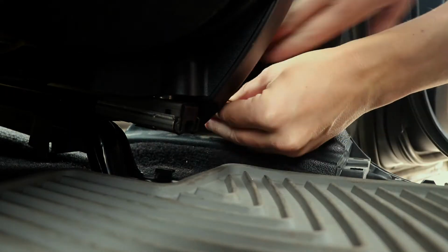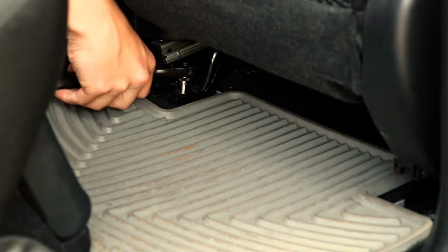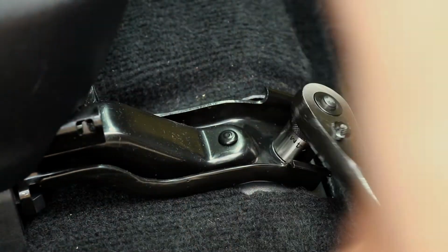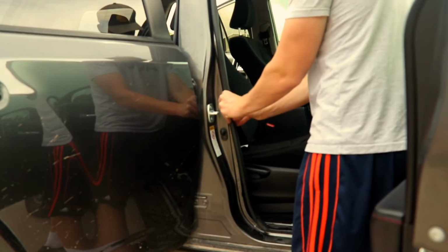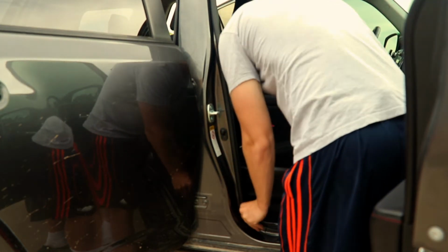You can now reinstall the panel splitting the front passenger door and rear passenger door, the bolt to secure the seat belt in place, the 4 bolts holding the front passenger seat to the floor, and the covers to hide the front bolts on the passenger seat. After doing so, reinstall the weather stripping on the front passenger door seam.